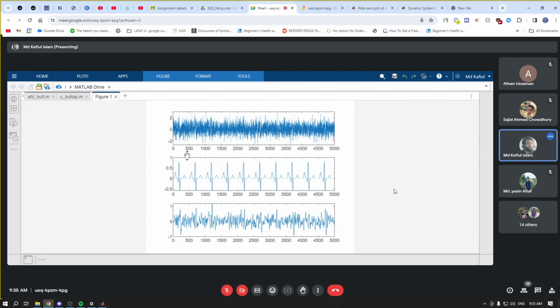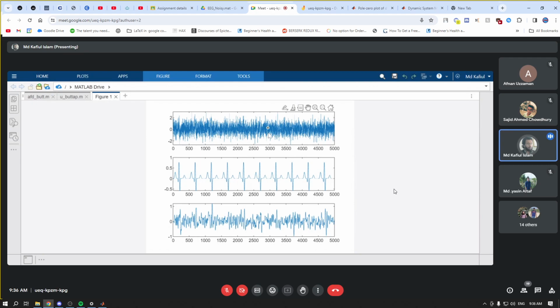Okay. So one thing that you should understand, when you are applying the filter, your order of the filter is actually a delay. So 64 means your signal starts 64 samples late in the filtered output. So you have to adjust that delay as well. Otherwise, when you do the correlation, because correlation in time domain takes into account the phase shift of the signal, although the signals have similar characteristics, because of the phase shift the correlation or similarity will be much lower. So you have to consider the delay.